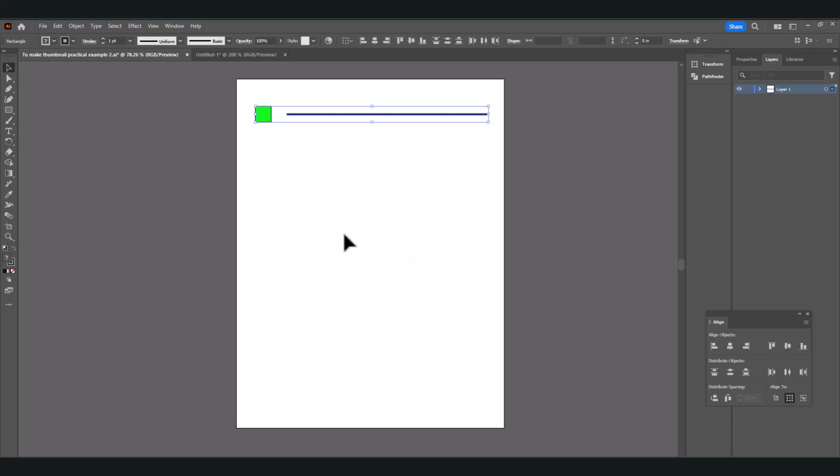The next thing I'm going to do is move the line 0.25 inches away from the box. So I'm going to go ahead and click a key object. It shows the line. I want the box, so I'm going to left mouse click the box. I'm going to change this to 0.25 inches down here under distribute spacing. I'm going to hit horizontal distribute space, and now the line is 0.25 inches away from the box.